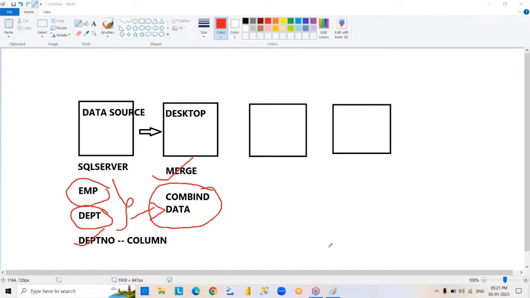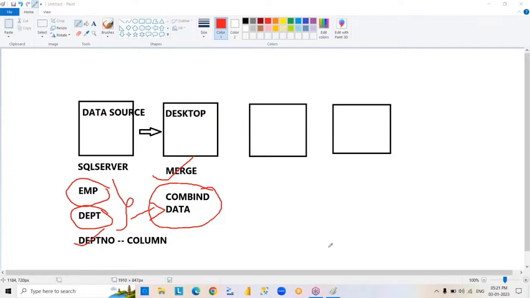Right. Now, whatever data is modified in the source, that should be copied to Power BI. That should be reflected in your report.